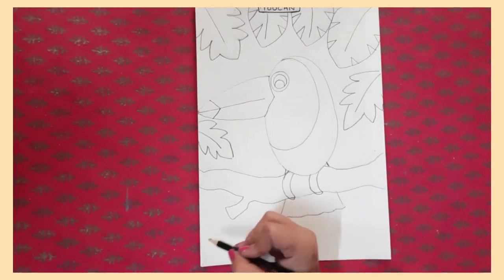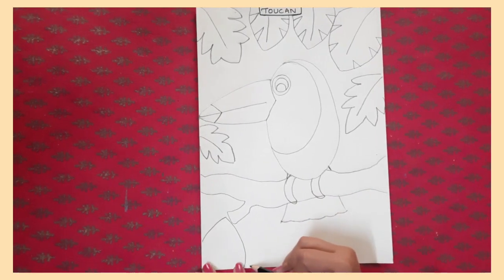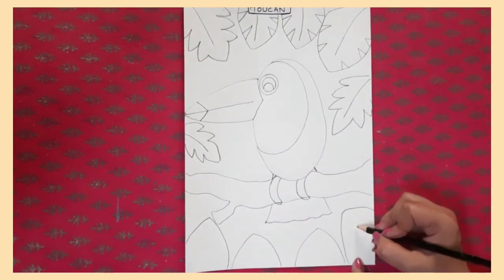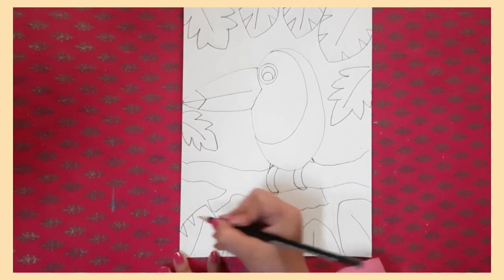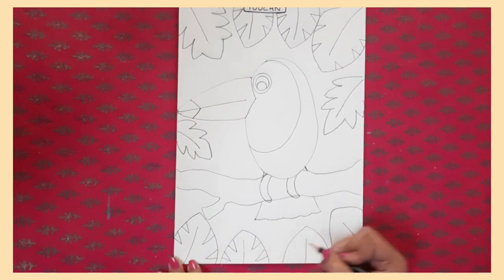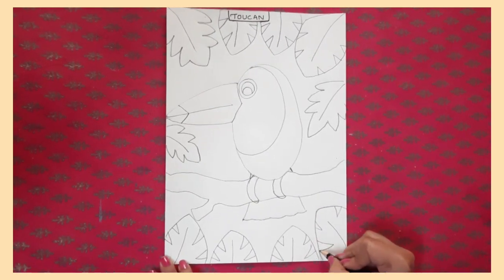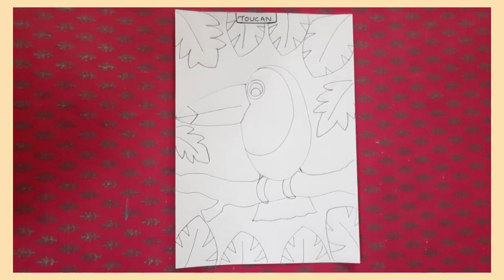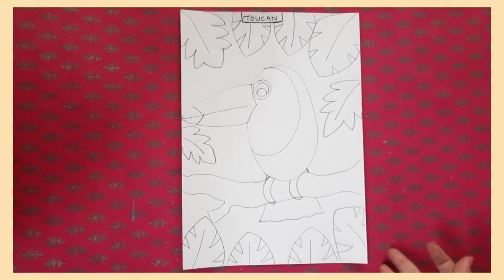Again, see some leaves showing up from the bottom, like a mountain shape, you can say, in an easy way. These are curved mountains. Again, the vein, the center of the leaf, and these triangles. So our lovely toucan bird in the rainforest is done for us. You may add flowers. There are a variety of flowers also, or you may just draw this much.